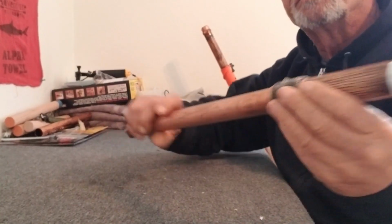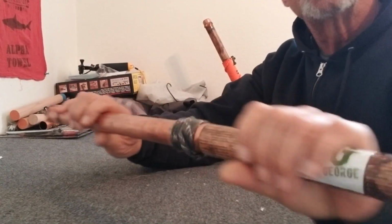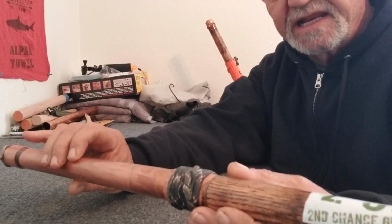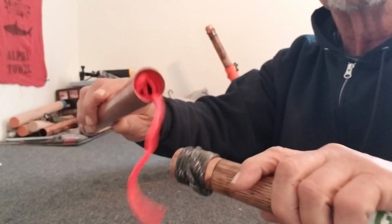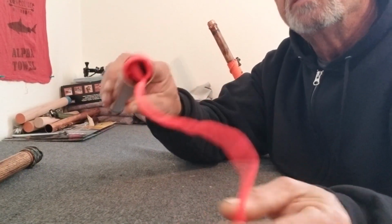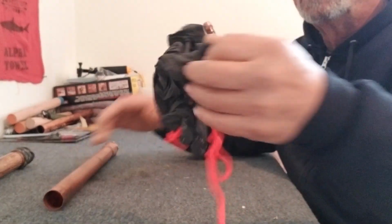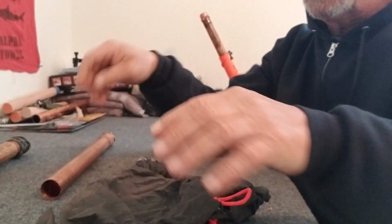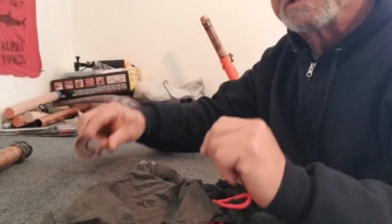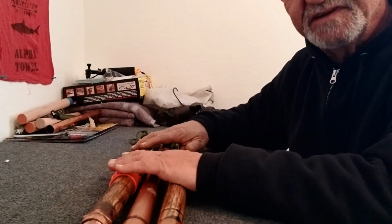So here you can see that top piece I told you about, and here is the copper tube with the storage. And the issue I had was when I stored my seat, I had to find a way to get it out easily enough. Now, it comes apart like that, and you can see here I have some 550 cord. The reason for that is so that I can pull my seat out, and there it is. So it's an easy way to get it out. Before, when I pushed it in without the cord, I struggled to get it out. So that solved that problem. I'm trying to keep this video as short as possible.